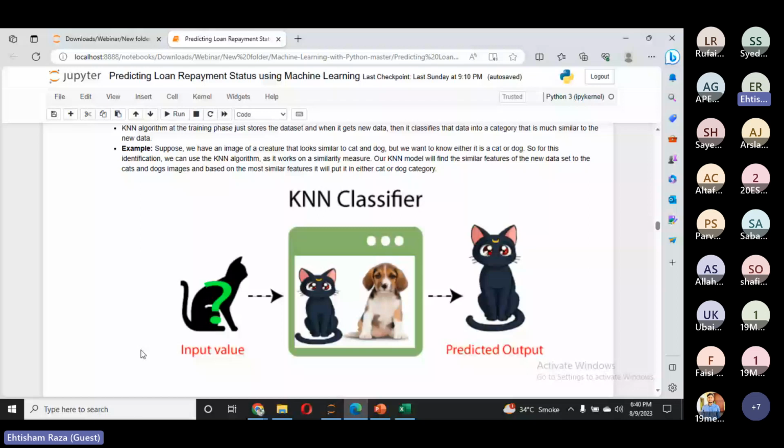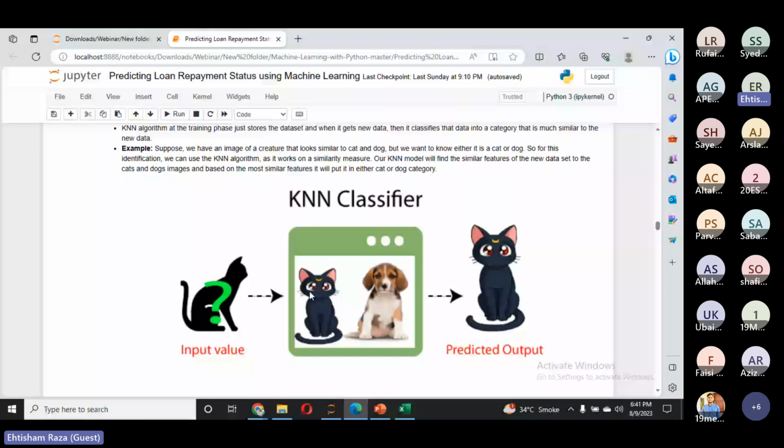KNN has kept in memory the features of the dog and the features of the cat. So it takes the input image and checks the features of this input creature against the cat as well as the dog. The class whose features have the highest similarity will be the class it is classified into. Suppose the features of the cat are more similar to this input, so it's going to be in that class. All the time it performs similarity comparisons, and based on the similarity, it performs the classification.